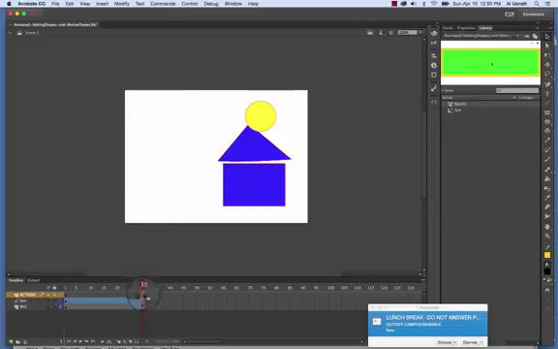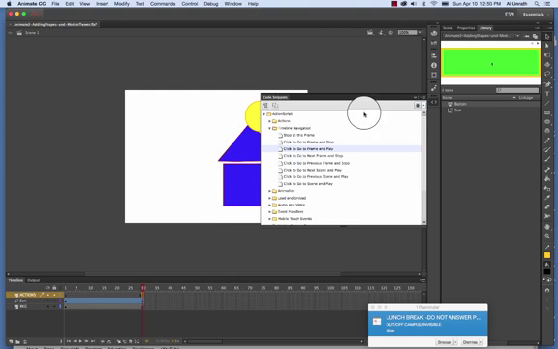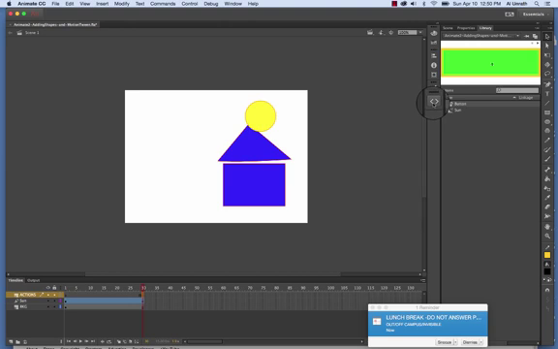So I'm on frame 30. I've got a blank keyframe right here, and now I want to add in there my ActionScript. We have a shortcut to our ActionScript, which is called code snippets. In our first video, we had taken it out of the Window menu, gone down and shown code snippets, and added that to our little quick set palette. But I'm just going to click on it.